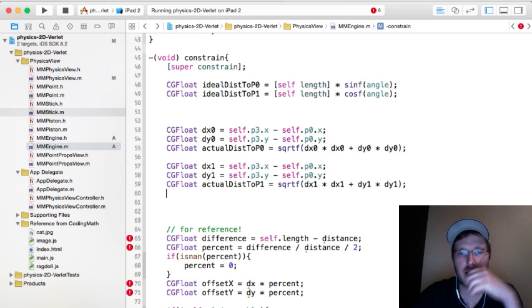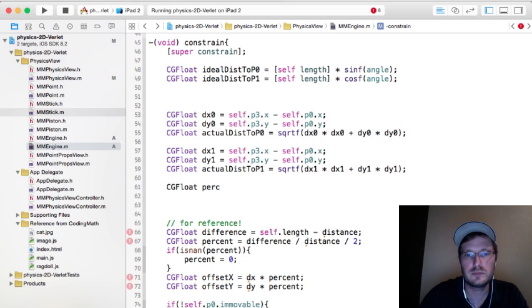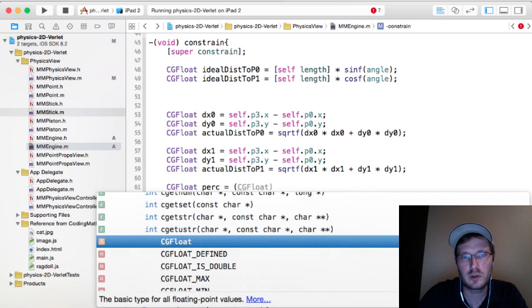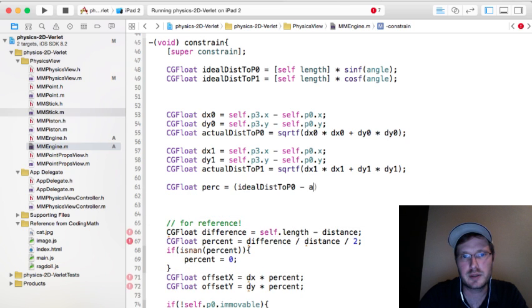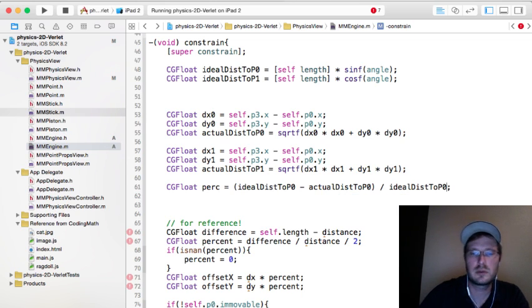Okay, so now we have the ideal minus the actual, right? Divided by the ideal. I don't remember why he divides by 2 there. That doesn't make sense to me.